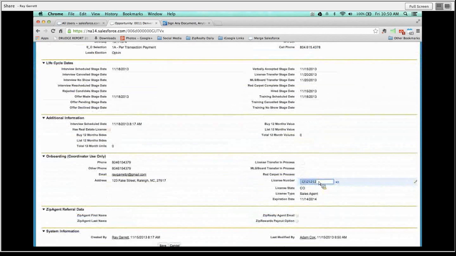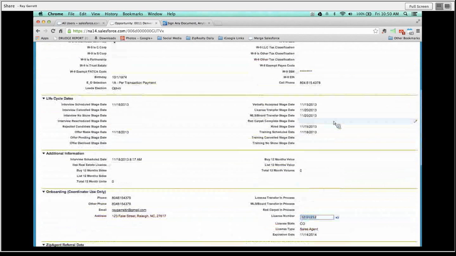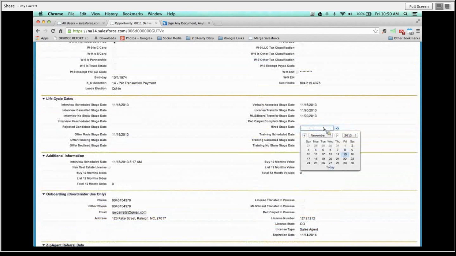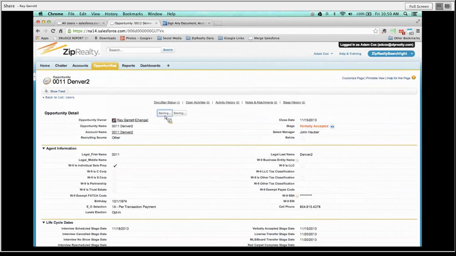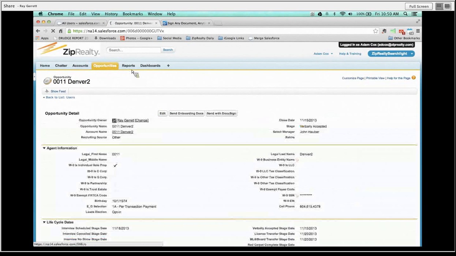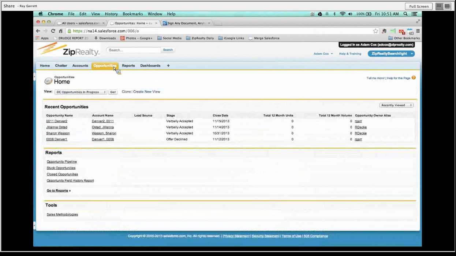You have a queue that we've created for you, so you don't have to go into these opportunities and continually search by name. You've got enough to do without having to look for things. You just want a queue where all of the stuff that you need to do resides. Well, that is here. So I'm going to click on the opportunity screen, and what you'll do here is click DC Opportunities in Progress. So I clicked Opportunities. Now I'm going to select DC Opportunities in Progress and hit Go.